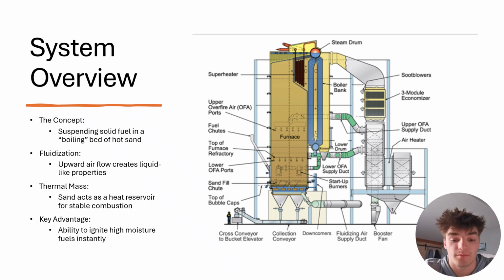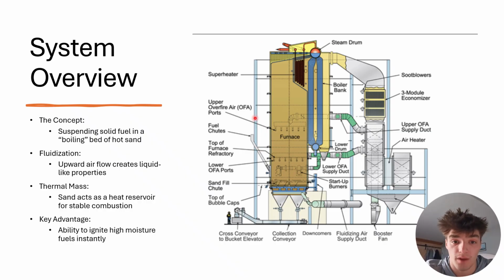Looking at this system, the diagram represents a complete scale of the bubbling fluidized bed boiler plant. We can break this down into three main sections: the furnace section, then the steam cycle system, and then the exhaust recovery system. We can start by looking at the sand fill chute, which is located down here in the bottom of the furnace section. And this is used to maintain our bed inventory, which is supplied by the fuel chute right here. And the fuel chute is used to drop the biomass directly into the bed.